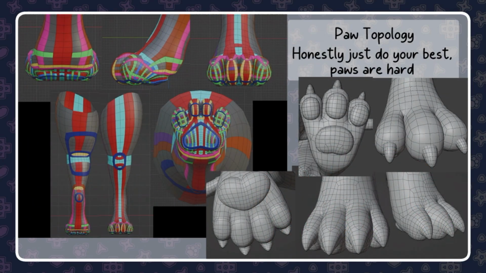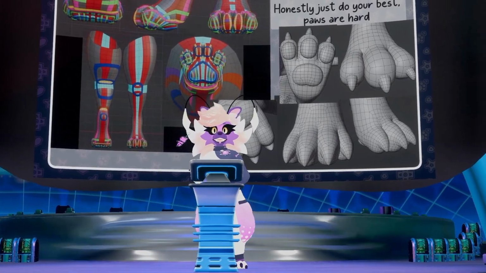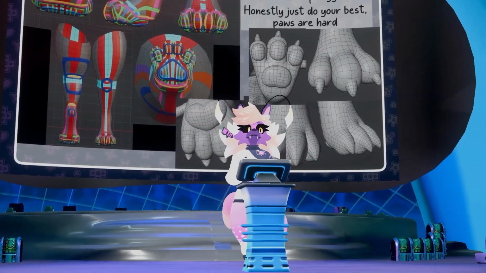Now, feet paws are honestly one of the most annoying parts of making a model, in my opinion. I would recommend looking at different videos and images of how other creators make their feet paws. Here are two good examples that I found of others and how I make mine, with the inner part of the paw overlapping one another to create nice round beans.